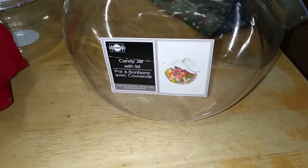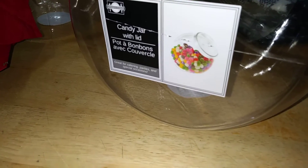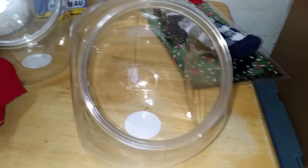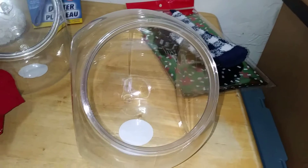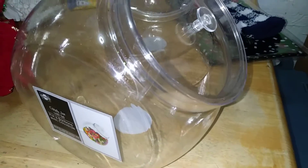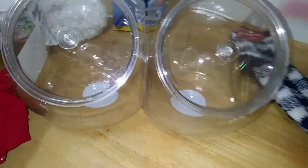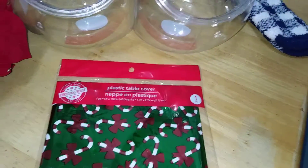These are very important — I've been on the hunt for almost a year. They've been so hard to come by: their candy jar with lid. They're ideal for storing candy, but also great for general organization, especially after the holidays when you want to get organized. They come with a cute little lid. When I found these I had to buy two — they'll be perfect in my kitchen.